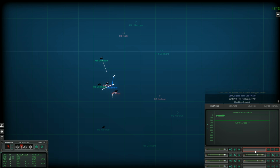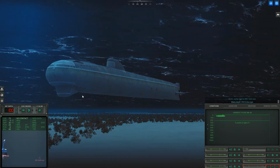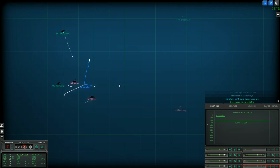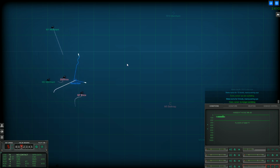Now we've popped our radar. If they detected it, they're going to head straight towards the source of the emission. This is normally bad, but we don't have torpedoes that we can guide after launching, and they're going to make a beeline directly towards us. So if we fire down their sonar trails, hopefully, if they maintain course... No cavitation, please. I want them to lose me.